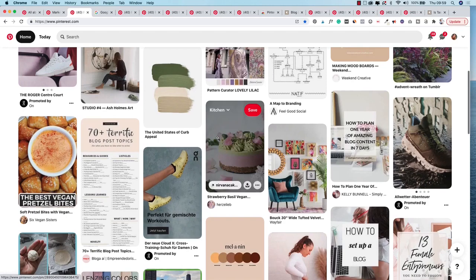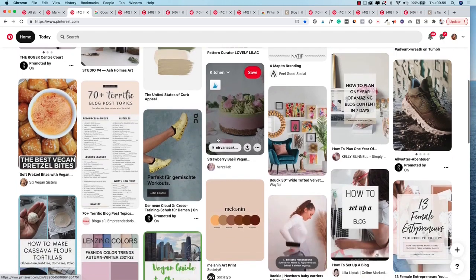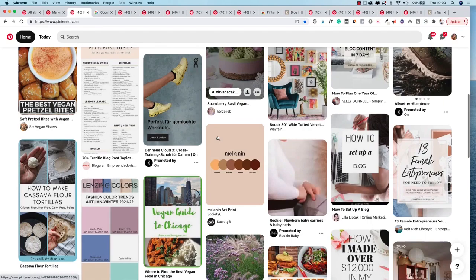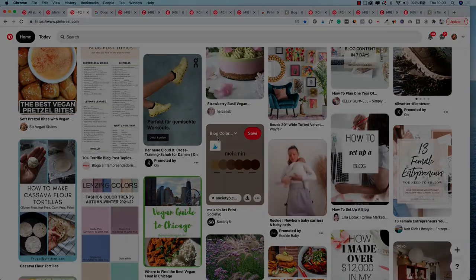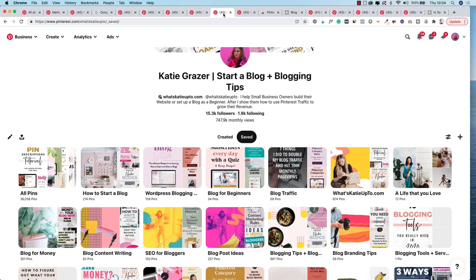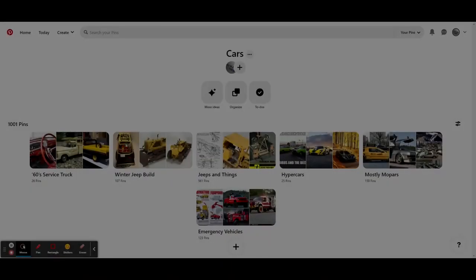Once you have a collection of pins saved to a board, you can access those on any device by, again, going to pinterest.com or using the Pinterest app. The boards can be organized by subject, and you can have boards within boards, like folders within folders in Microsoft Windows. The next time you open Pinterest, images similar to those you have already saved will appear more frequently on your homepage. That's Pinterest in a nutshell. Now, this was a very quick intro, but I'll link to a more thorough tutorial in the description below. Let's take a look around.